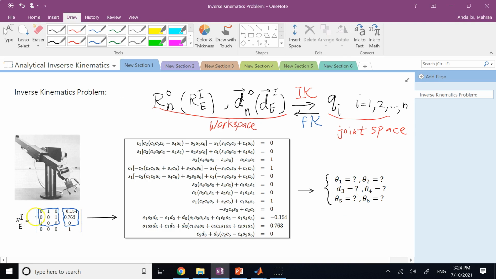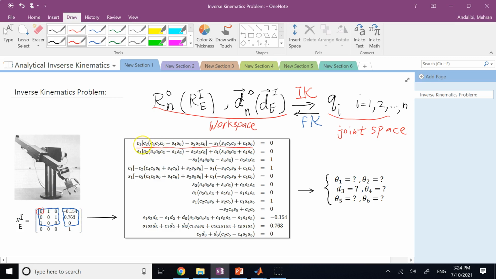I say, you give me the 6 variables that can make it possible. Well, what does it mean? It means that you have to find this homogeneous transformation matrix in general as a function of the 6 joint variables. And if you do, the entries here are shown on the right side of the formula. For example, this element 1,1 of the rotation matrix is something like that.